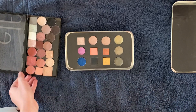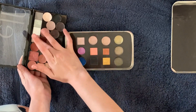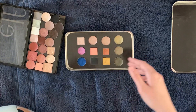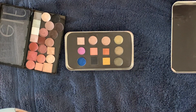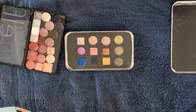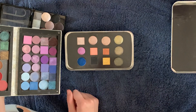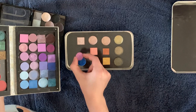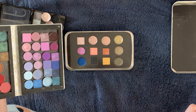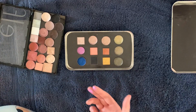This first one is from BH Cosmetics. I had another shade from BH Cosmetics and they were so similar that I genuinely could barely tell a difference, so I just chose one to get rid of because it seems silly to keep both. As for this shade, the closest dupe I have would probably be this shade or this shade. It's a shimmery formula but not super metallic, and if I want that color I'd rather just have a matte — I just don't really care for the shade enough.